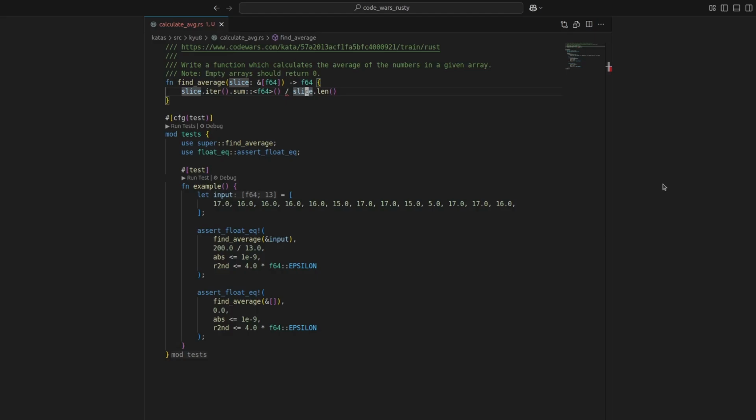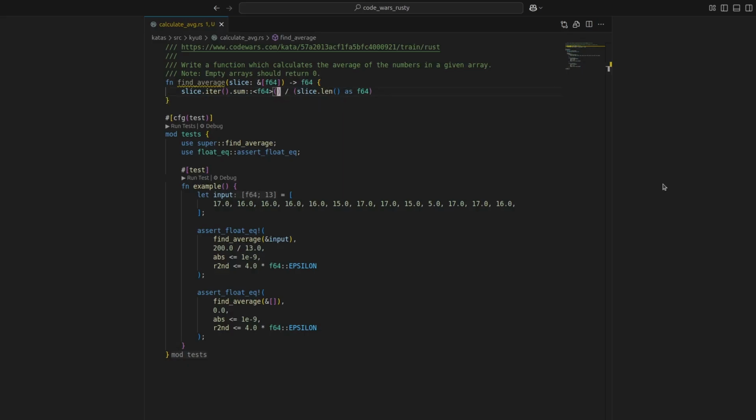And we can in this case be pretty sure that we will never get a slice that has a greater size than the float of size 64 can represent. So we can just simply cast this, and in Rust we can just write that we want this as an f64, and now we can just divide by it, and this would be a solution.